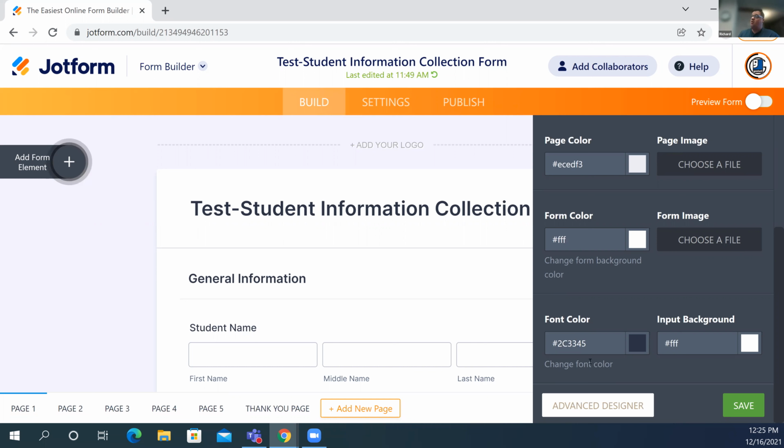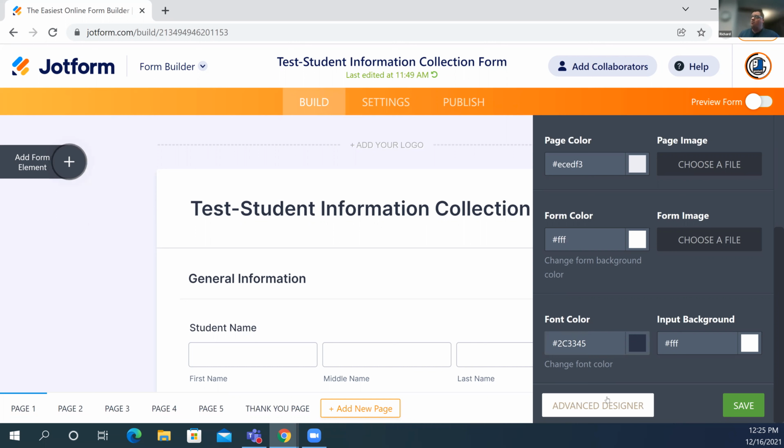Down below is the font color. So if you want to change the text color, right now it's set as a black or blue color. If you want to change that, you're able to change it here with any color that you choose, as long as you grab that hex code, that hashtag, whatever numbers and symbols are after that. You can grab any color you want from, again, color.adobe.com, and then type in that color code, and you're able to change the font color of your sheet as well.